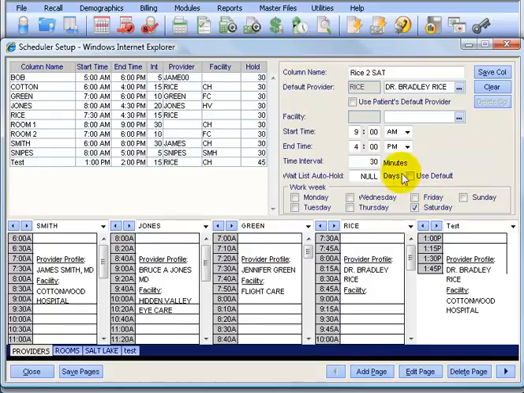Next is the waitlist auto hold. All that means is that when you're scheduling an appointment and the patient cancels within a certain number of days here that you'll define, a waitlist will replace that canceled appointment. Now, why would you want a waitlist replacing the canceled appointment? Well, maybe you have a lot of people in your waiting list in the appointment scheduler that you would like to schedule instead of some patient who calls in and says, put me in, because, well, that would be kind of rude to have all the patients wait on the waiting list and you're taking anybody who calls in. So what you can do here is go ahead and define a certain number of days. And for this example, let's type in 5.